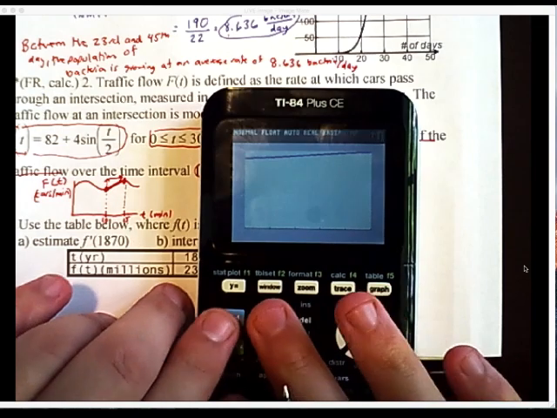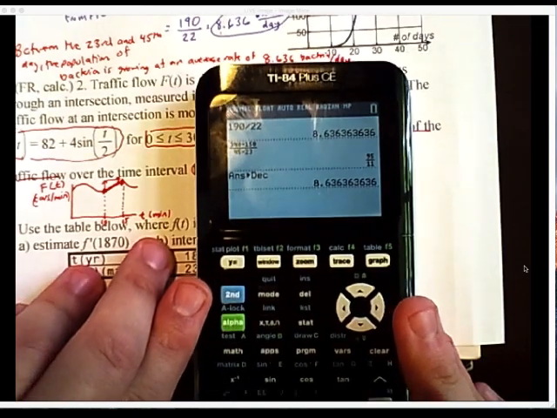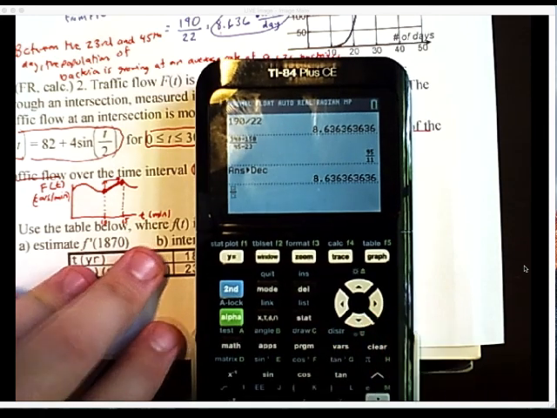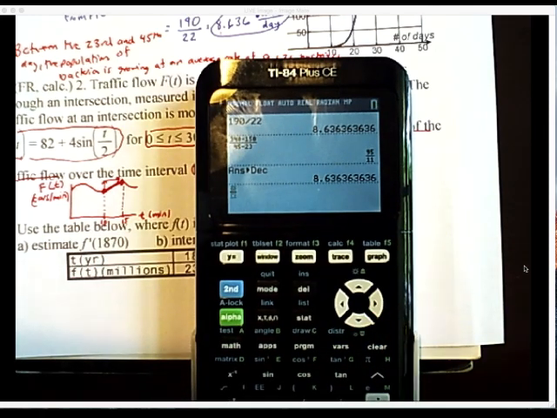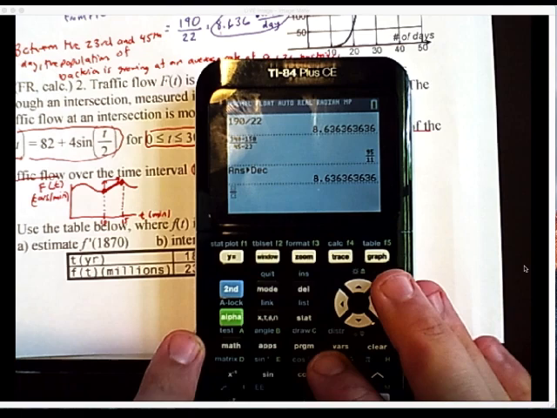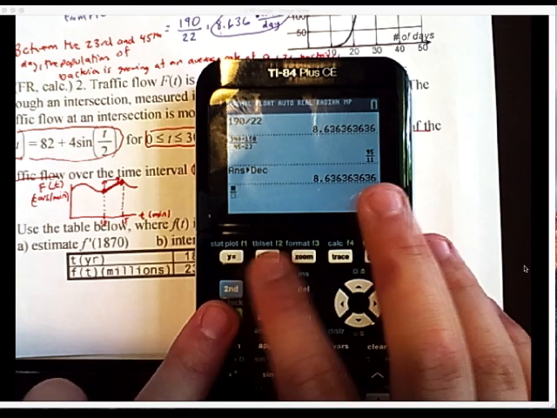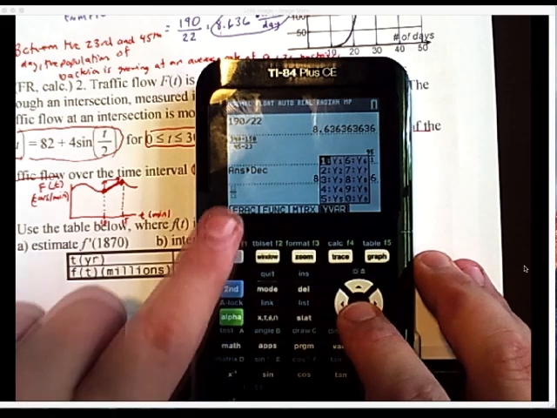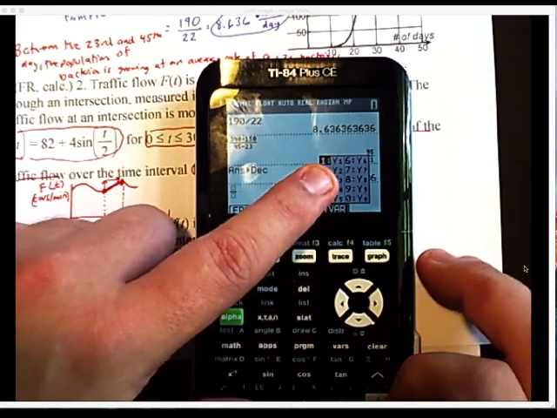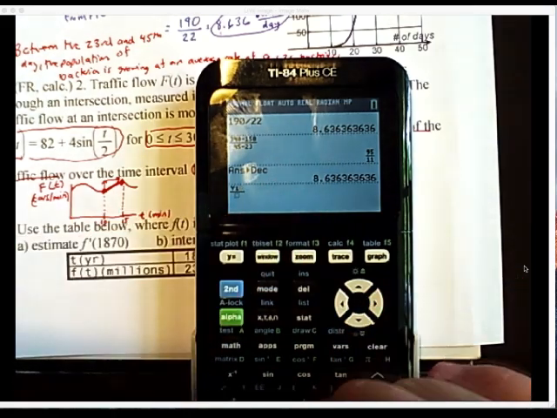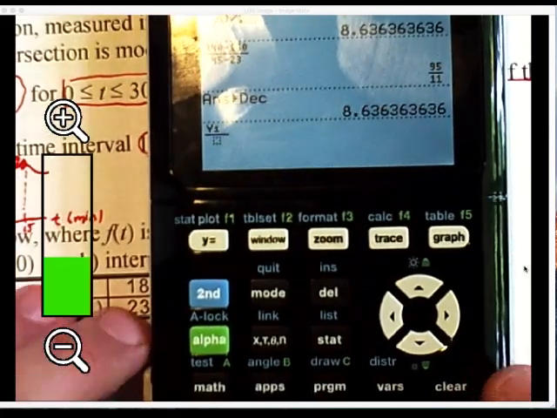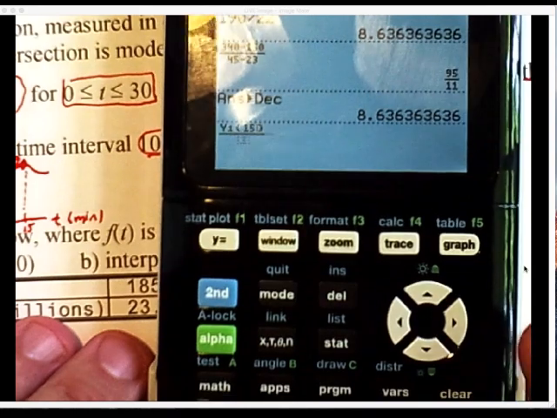There's a quick way to do this in the calculator. I'm going to set up a fraction. I'm going to say, okay, calculator, I want you to tell me the y value at 15. So I'm going to use my shortcuts. I'm going to hit alpha, and then I'm going to hit trace. I'm going to choose option 1 because my function is in y1. So I'm going to say, calculator, tell me the y1 value at 15.